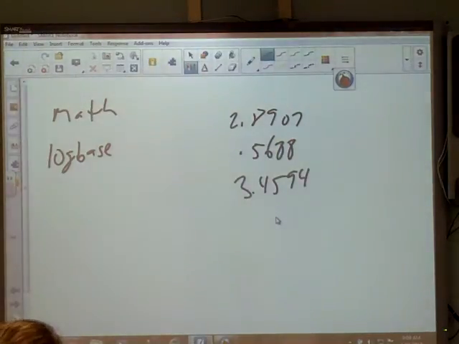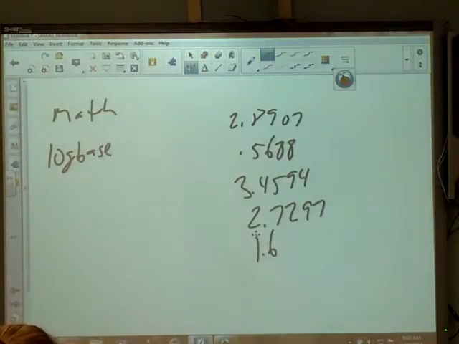Then on 7 and 8 there were multiple parts, but I could still do that in the calculator, and you could too. Since it has a minus, you might have to practice typing that in. For number 7, I got 2.7297. Did y'all get that? 2.73? Good, so y'all were good at typing that in. Then number 8 was a 3-parter. I got 1.610, no, 1.16. I left a 1 off there. Is that what y'all had?